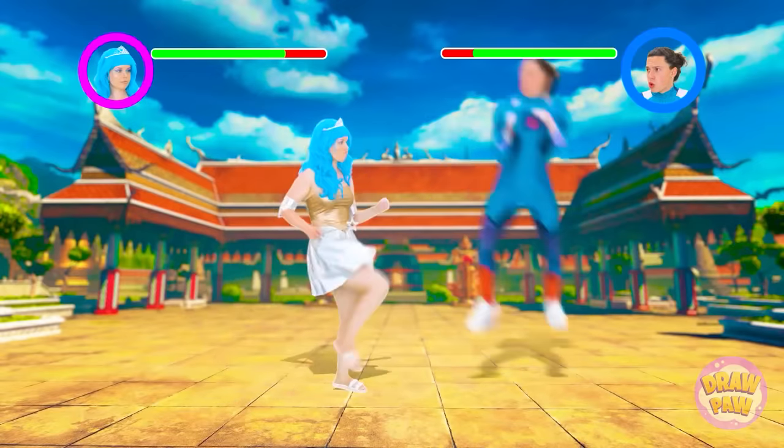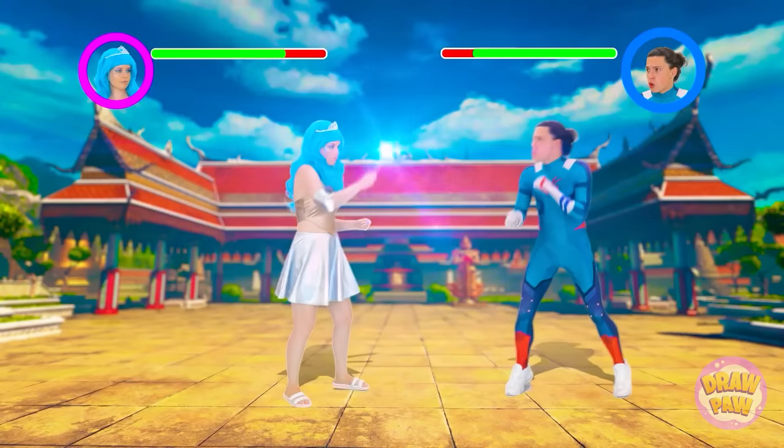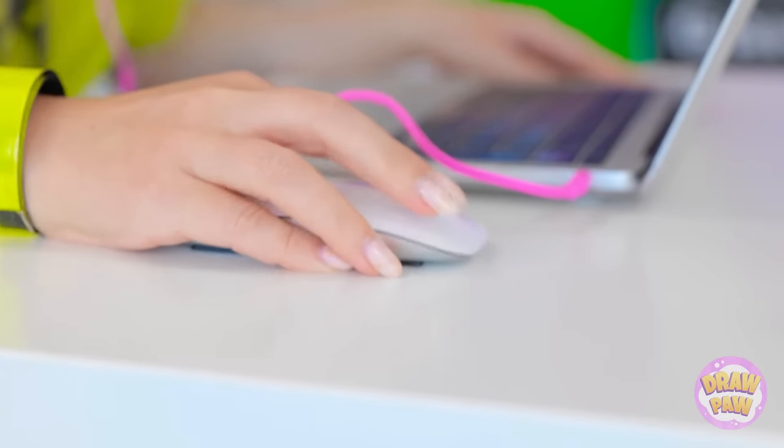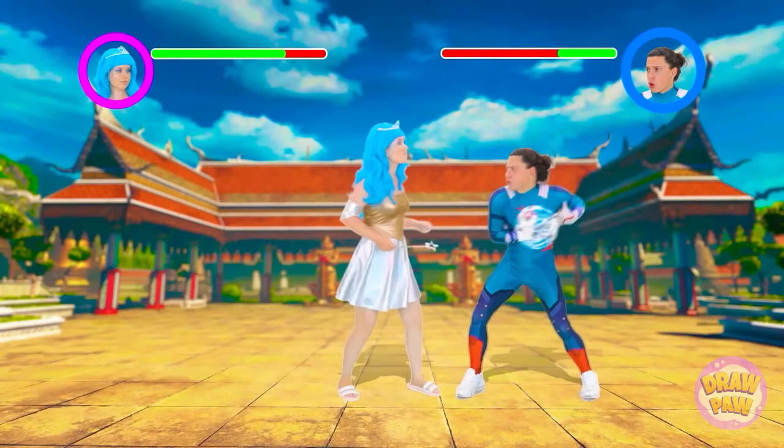Check out these moves! You've been practicing! Of course! Woohoo! But you're still not good enough! Be prepared to lose! What? How did you do that? Yes! I'm the greatest! Go, Liam! It was a lucky shot.